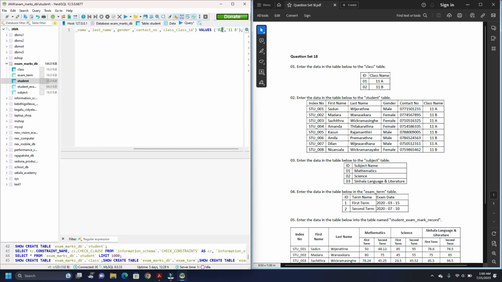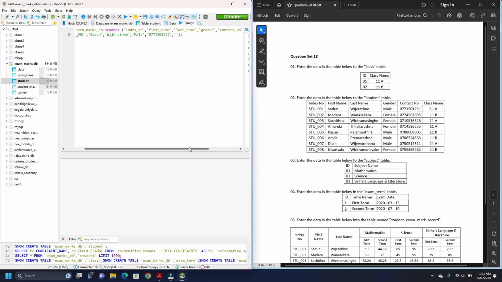And then we enter the values. First up is the index number, and then the first name, and then we got last name, and then we got gender, and then we got contact number, and lastly we got class name.